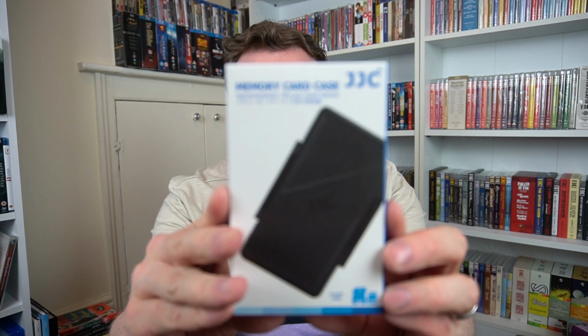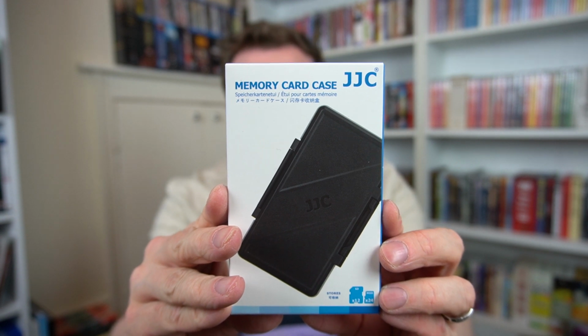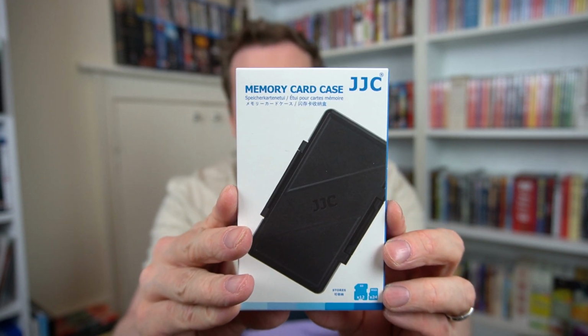Okay, this one I'm really intrigued by. This is a memory card case. This is something I've wanted for a very long time, going back to when I lived in Norway. I thought it'd be good to get something to just house my memory cards in, because I have so many SD cards, and I have a very small camera case, which isn't really good for even carrying the camera around. I just kind of keep them all in there. So it's kind of protected, but I've never had any kind of special protection for my SD cards. I just kind of store them smartly, I suppose.